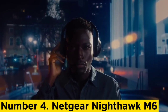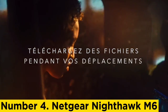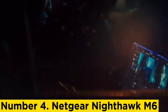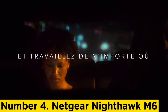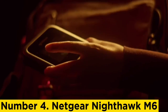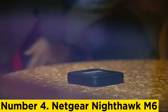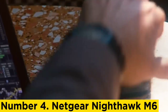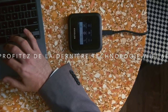Number 4: Netgear Nighthawk M6. We like the Netgear Nighthawk M6's vibrant touchscreen and SIM-swapping flexibility, though middling battery life and missing mmWave 5G support are both downsides. There is a newer version, the unlocked M6 Pro, that adds mmWave 5G support and Wi-Fi 6E, which we plan on reviewing in the future. If you don't want to commit to a carrier or frequently need to change SIM cards for travel, this hotspot is ideal, though you pay a bit more for the ability to switch providers at will.